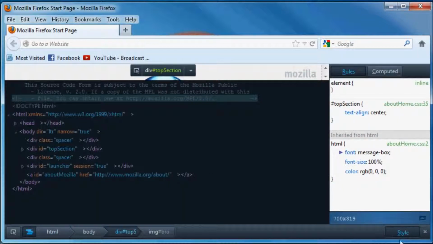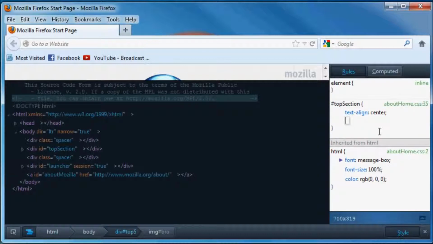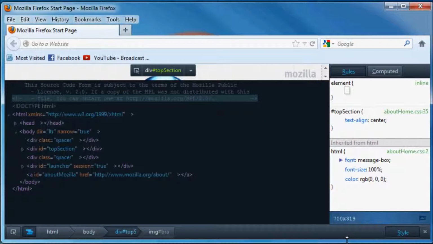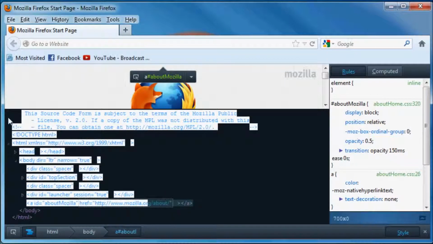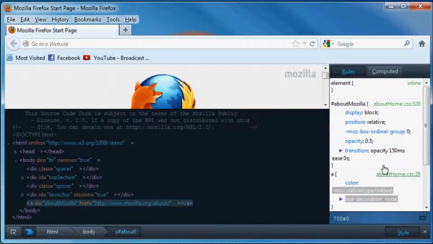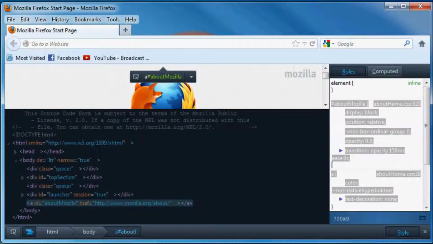And then I'm going to click this little style button in the bottom corner here, and this window is going to appear, which again is just a bunch of words in some brackets, and you can try read this too, but it might not make any sense to you either. But right now this is actually HTML, all this stuff here on the left, and all of this stuff here on the right is actually CSS.